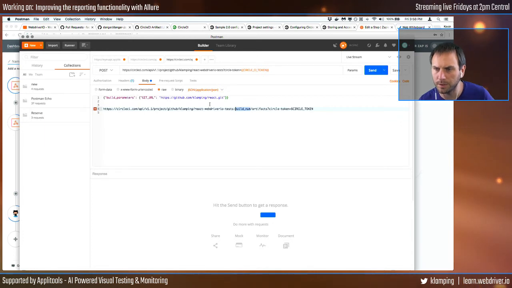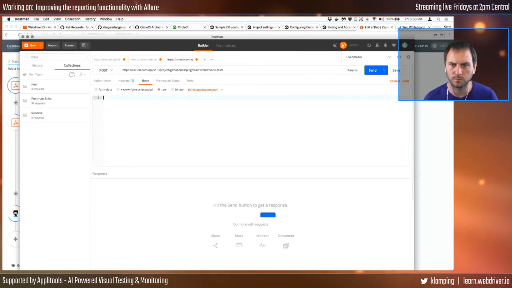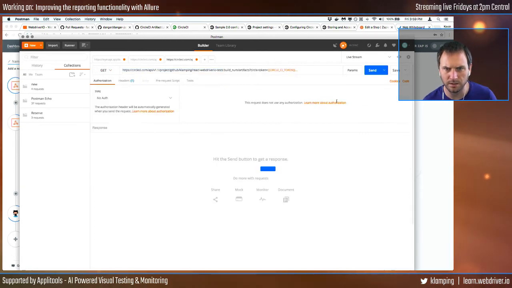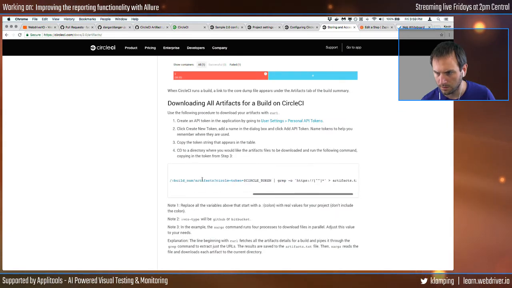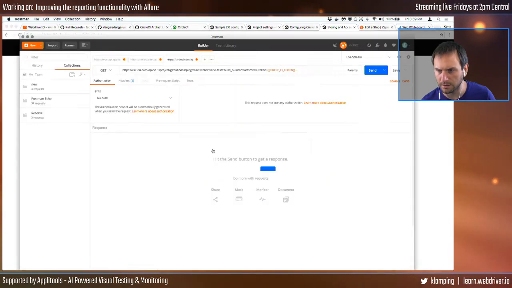And then my build number, I'm going to get the artifacts from that. I'm going to copy that over. And I feel like this is actually going to be a get, is that right? Yeah, that looks to be like a get.